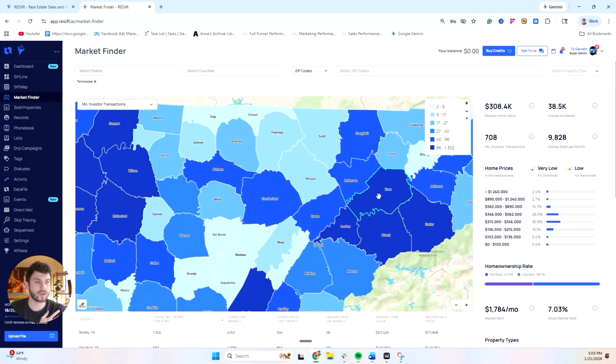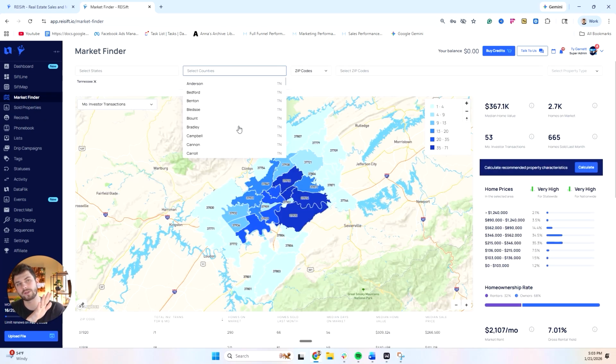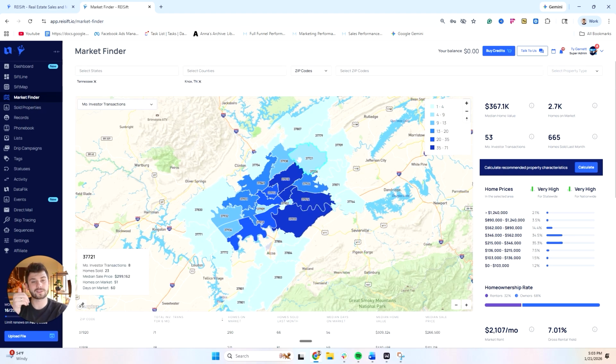You can always choose to actually click inside here, just like this, or you could search it up here inside of the counties tab. Now, the two big things from this point are the zip codes and the actual neighborhoods that are tied in. If you are in a bigger market, it's usually easier to navigate this at the zip code level versus the neighborhood side. Whenever you have a mid-sized to slightly larger market, it's a little bit easier to navigate.